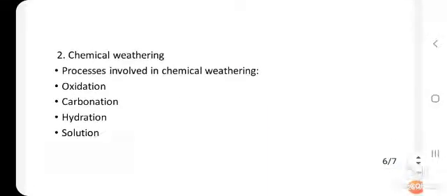The types of weathering are physical weathering, under which you have block disintegration, granular disintegration and exfoliation. Then chemical weathering, where the processes involved are oxidation, a reaction of minerals in rocks to atmospheric oxygen, and carbonation, where mineral constituents of rocks, such as carbon dioxide, while coming in contact with water produce an acidic effect on the rock. Then hydration, the process of expansion of minerals on coming into contact with rainwater. Then solution, a process in which minerals in the rocks dissolve in water.